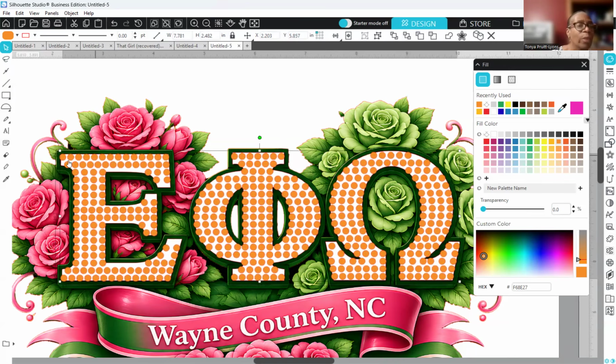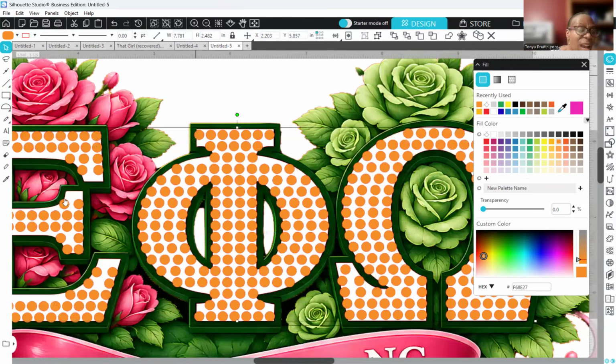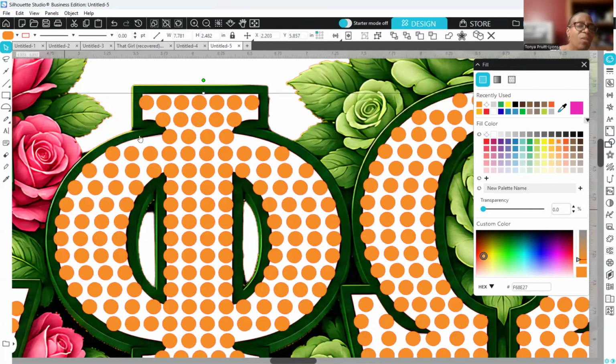And this is what we're left with, and this is exactly what I want. I'm going to zoom in a little bit further so you can see that even though some of the rhinestones are still kind of touching the edge, the majority of the stone is on the inside portion of the graphic, which is where the fabric is going to be. And that's exactly what we want.